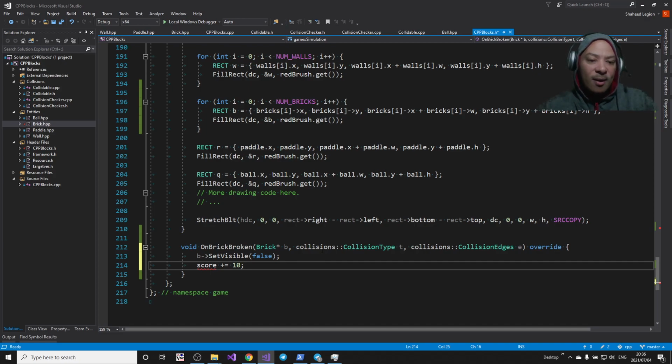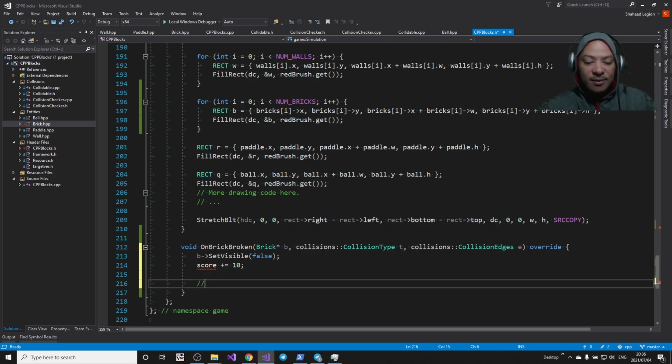But what's nice is that inside here you can check: are all the bricks broken? Yes. New stage, right? Something like that. You can actually fiddle with the game loop at that point.